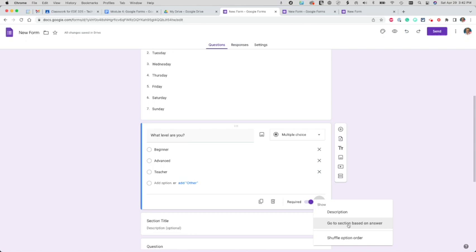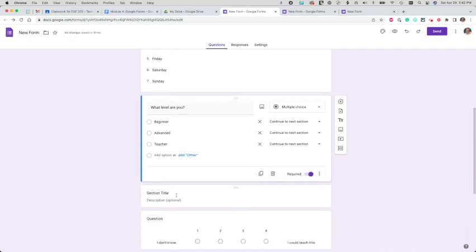So if the person clicks teacher, let's say, or advanced, they're going to go to a section based on the answer. If you create another section that says submit this form because you don't need to give them any more information because they already know how to do it, you could say have advanced submit the form. And maybe teacher continues to the next section.